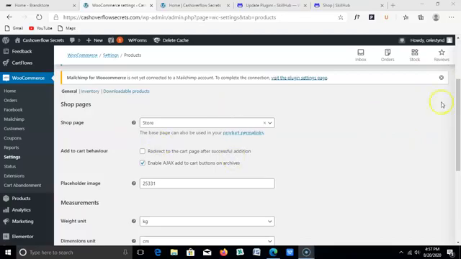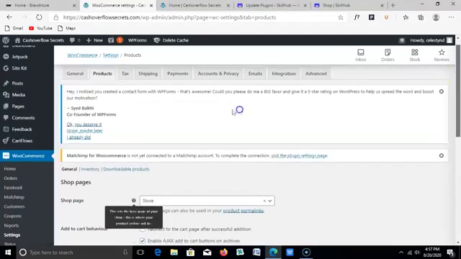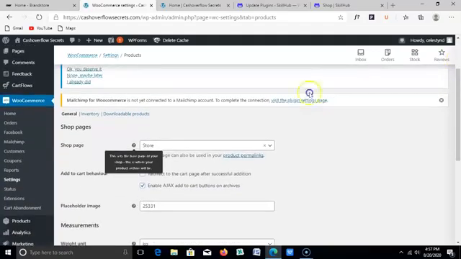Under the Products tab, there are a few options you can set here. There are three options. There is still a general option, option 2 is your inventory, and option 3 is downloadable products.